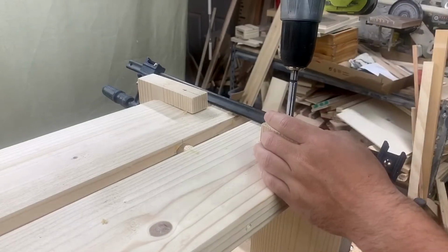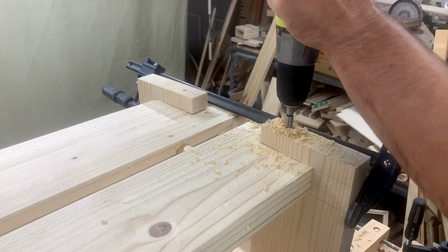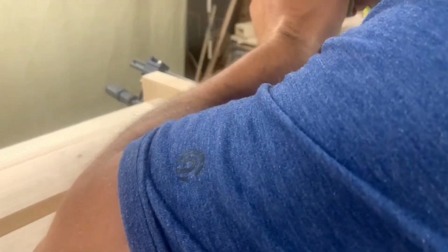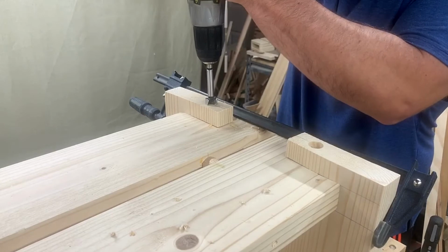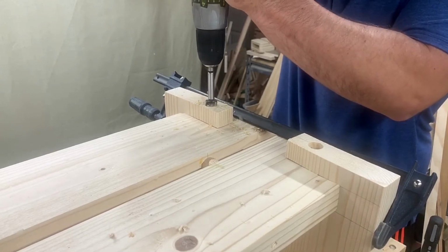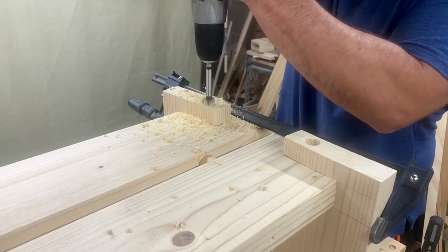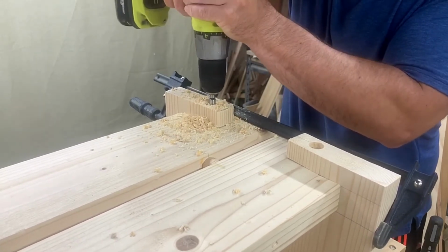Off camera, I marked where I needed to drill out the holes for the pins and then drilled them out. And I managed to get my drill stuck on the first hole. I drilled the holes all the way through the seat and as far into the bottom part of the leg as I could. It seemed to work out, the dowel fit, and it definitely made the legs more rigid.